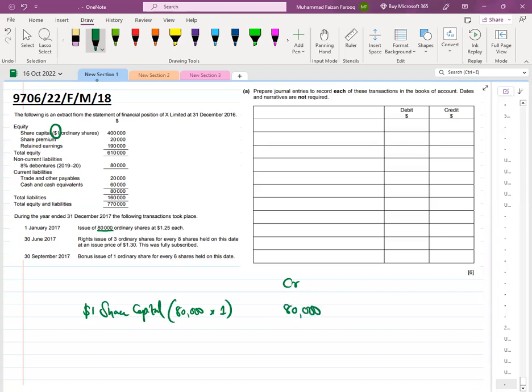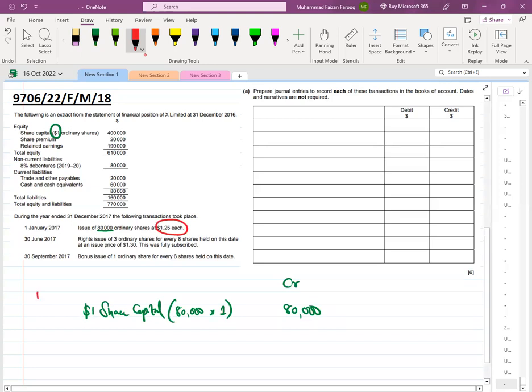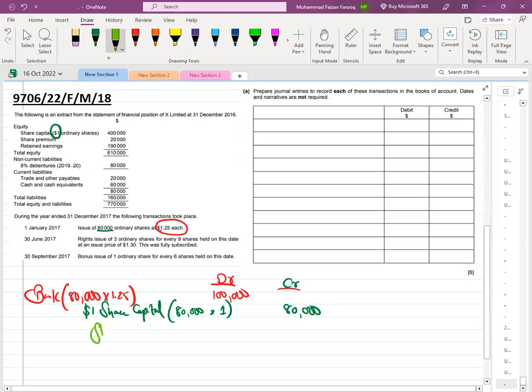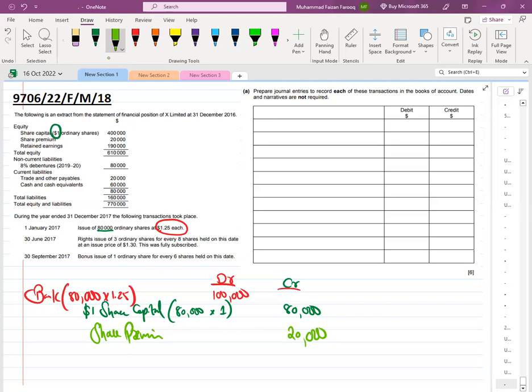Right or wrong? Yes. But the company issued it at 1.25. So how much money does the company generate? 80,000 times 1.25, which is 100,000. Money received is 100,000. The real worth of the shares is 80,000, so we got a benefit on the issuance of shares. And the benefit at the time of issuance of shares is always credited to the share premium account. So this is 2 marks. Entry number 1, 1st of January.